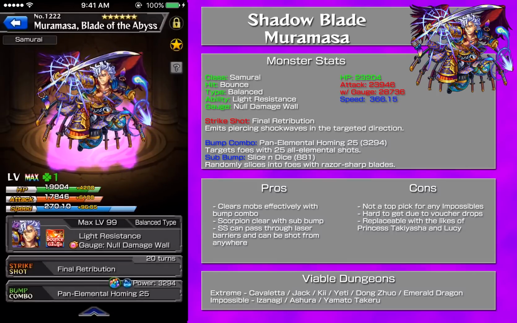He is a samurai with very high HP, 23k. Attack is around 25k, 26k with the gauge shot, and speed is around 370. He is a bounce type with light resist and a no damage wall gauge, kind of like Murasame. Instead of dark resist and gravity barrier, it's light resist and no damage wall.